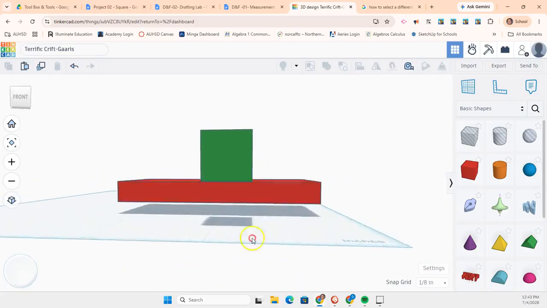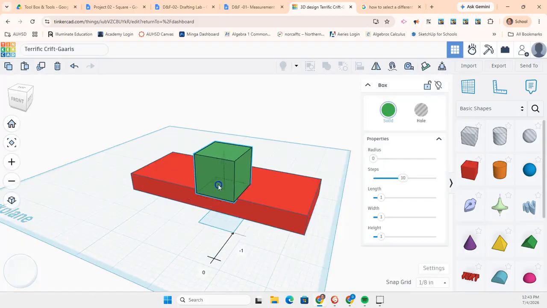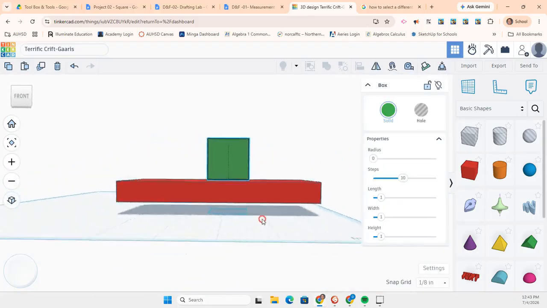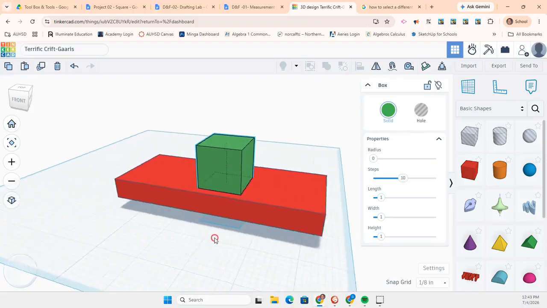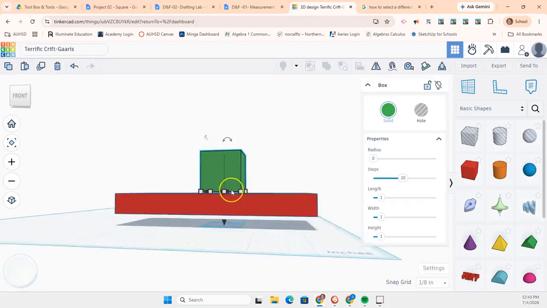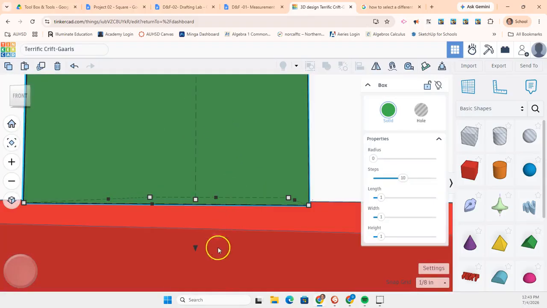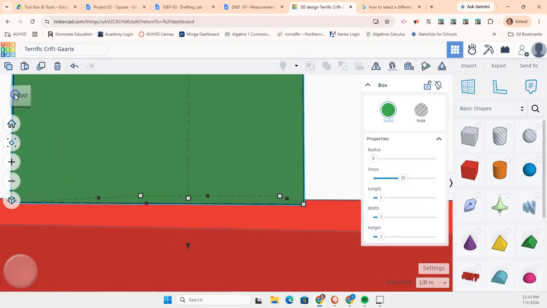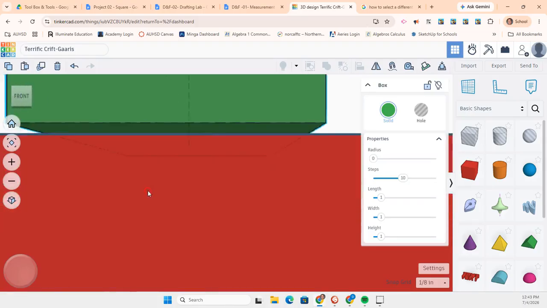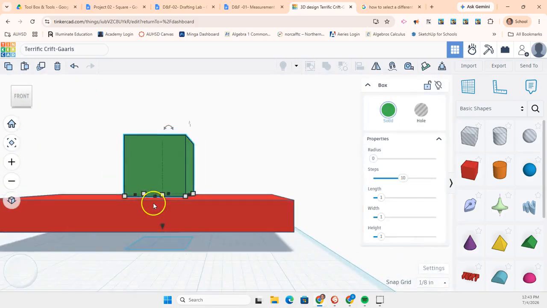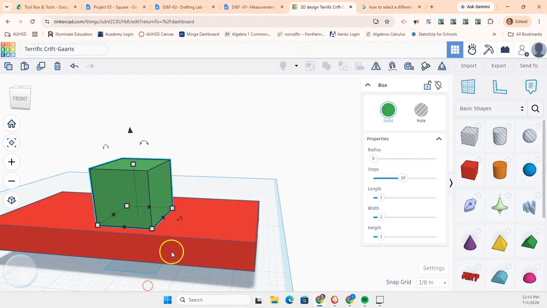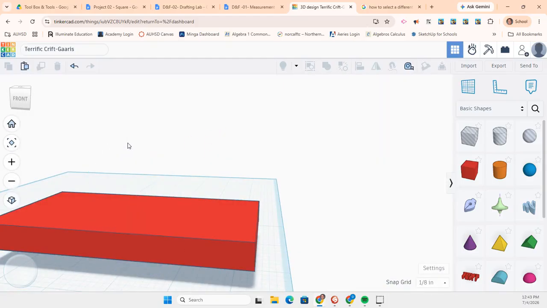As I'm rotating around, it looks like it's a little bit of a miss. I'm going to pull it over and try to line it up on top of it. But it's hard to tell if I've really gotten it. You can see if I zoom in, I actually look like I've missed it. So one thing I can do is click on the front. If I click on front and pan, now you can see there actually is a gap there. So if I want to put something on top of something else, a better option is to build what's called a workplane.